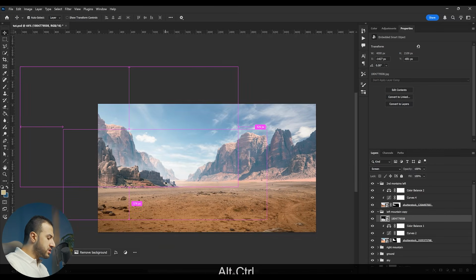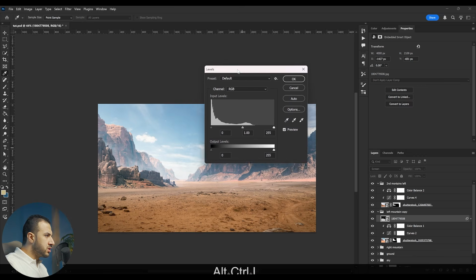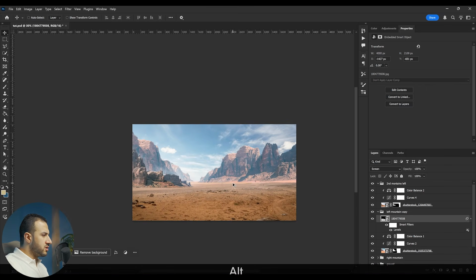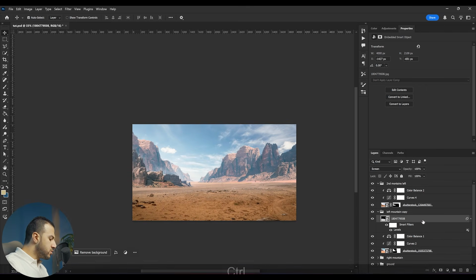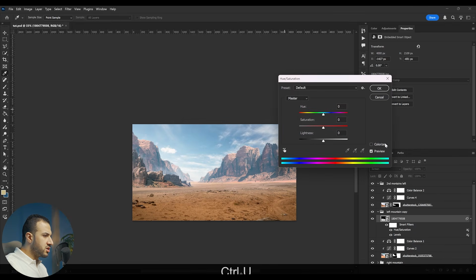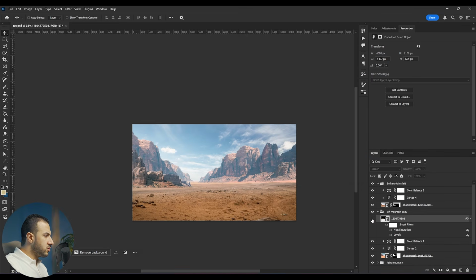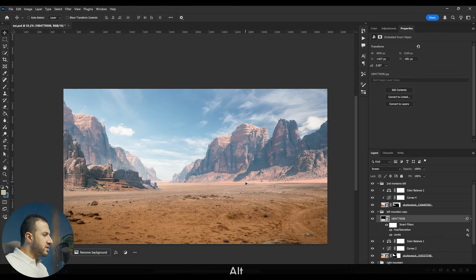Let's change its contrast by pressing Ctrl L, sorry, and try to make it more subtle like this. So here's before, here's after, and we can even press Ctrl U and give it a touch of dusty, desaturated color. So something like this, I guess. Before and after. Very nice.